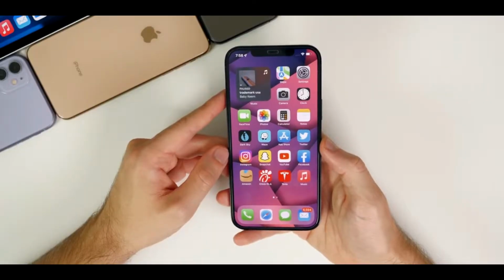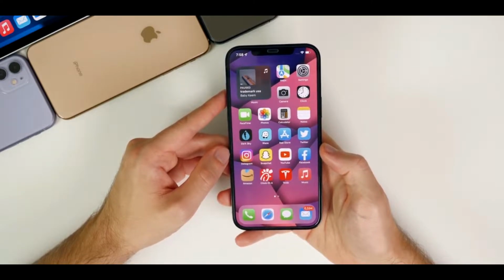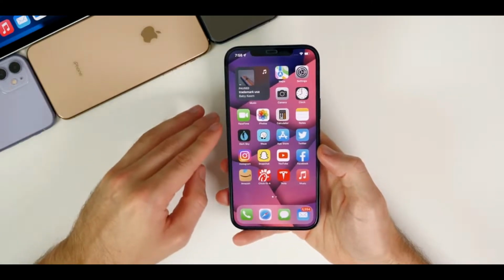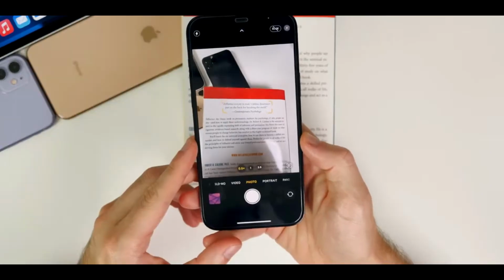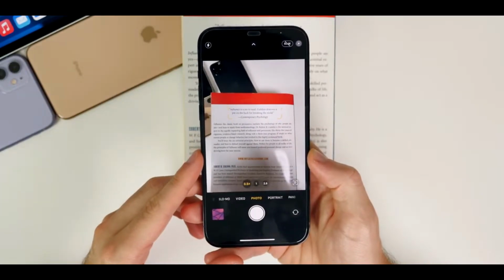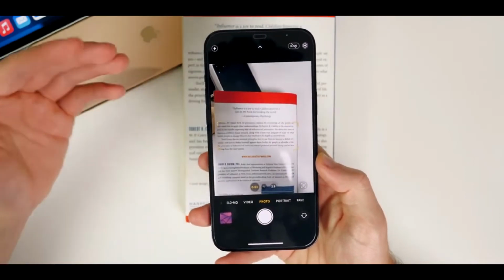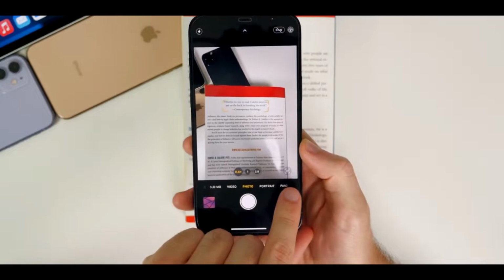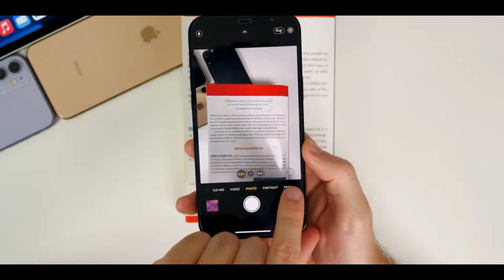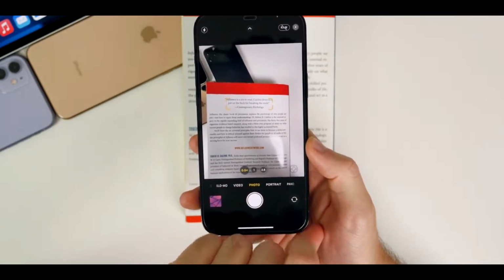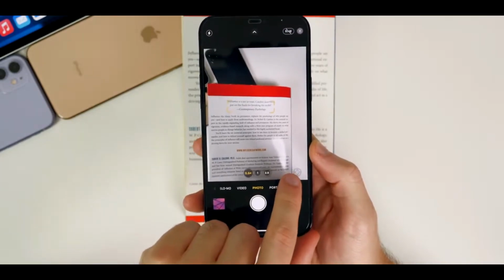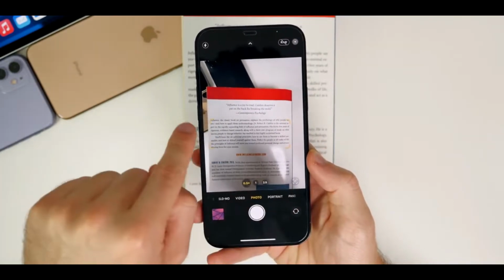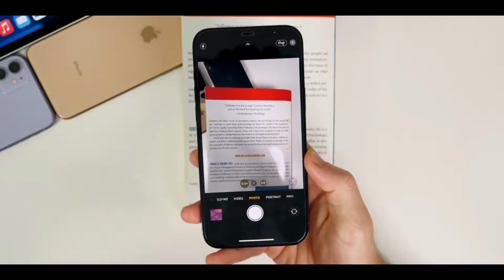Now, one of the best new features in iOS 15 is called Live Text. And this allows your iPhone to recognize text in real time and type it out for you. So let me show you what I mean. So if you go into the camera application and you have some text, maybe on a book, maybe it's your homework, whatever the case may be, if you have text right there, you will see that your iPhone will recognize that, and you get this little live text icon down here in the bottom right hand corner. And so if we go ahead and tap on that, you can see these little brackets are around the text that it's picking up.